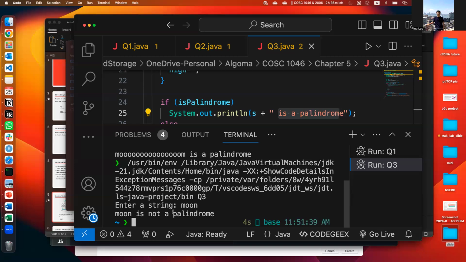I don't get it. Why did you put the 3 there and the 2 there? This here? Yeah. Because at each step I use low plus plus, I increase low to the next character. And I use high minus minus, I decrease high, both going to the middle point, right? Right now it's still the same, low is 2 and high is 3. But next loop, I still need to increase this one and decrease this one.